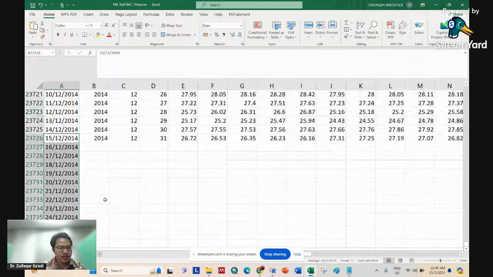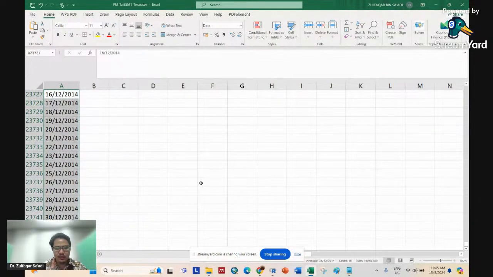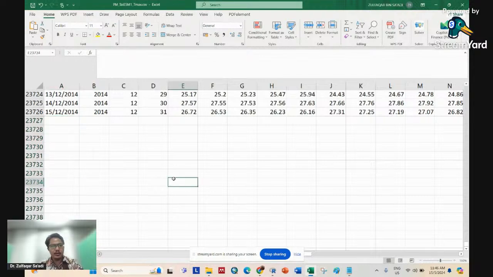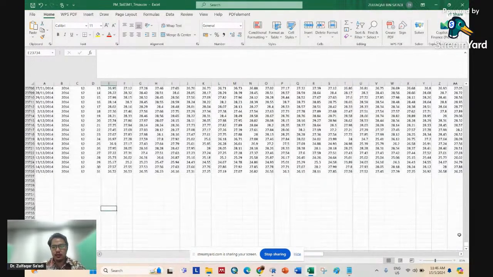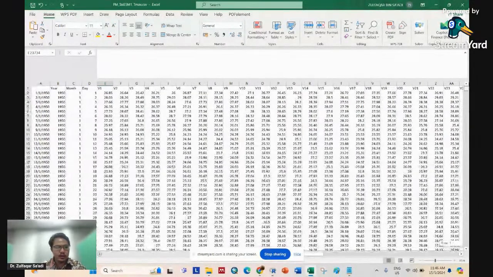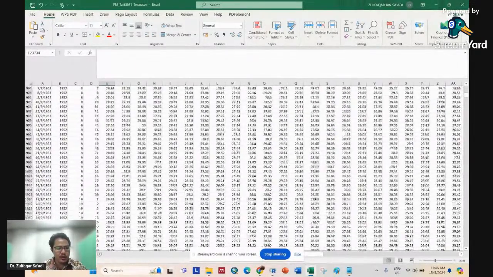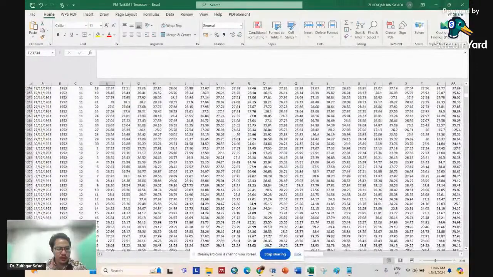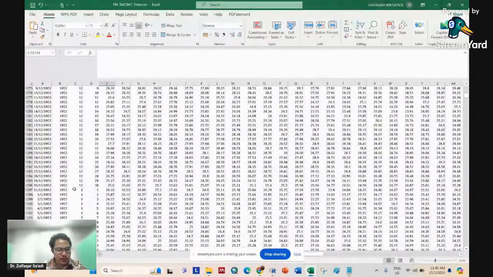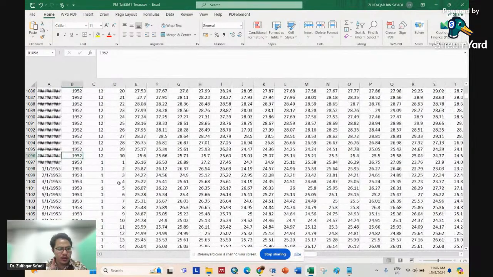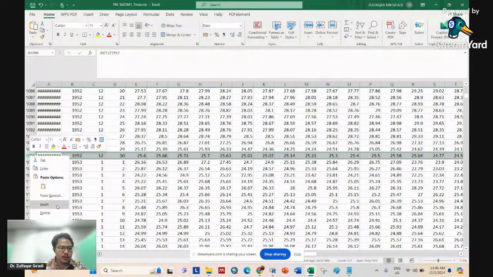So you see there are about 16 days missing. If you want to insert one by one and check one by one, it can be a very tedious process because it's daily data. So for example, we have here, and you see here, 1950, right? In 1950, they have 31st December missing. So after that, you need to address this one.